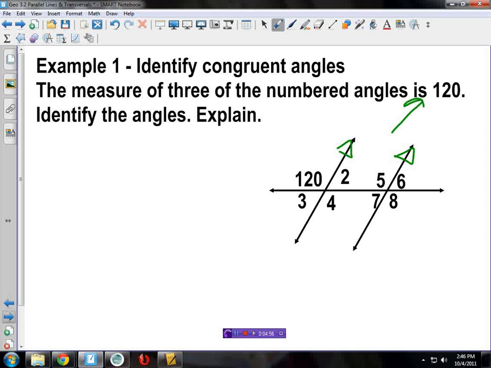Okay? TJ, did you have something? Wait. Number 4 is a congruent one. Okay, now we have, you said 5, right? So we have 5, 4, and then what was the other one? 8. Okay, now we have to explain. Why 5? Because it's in the same position as where it says.